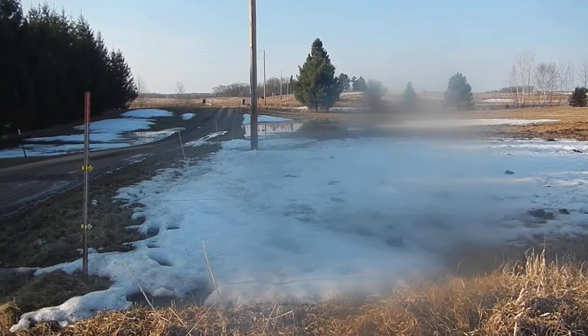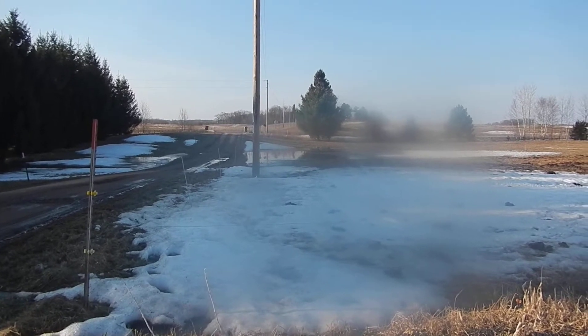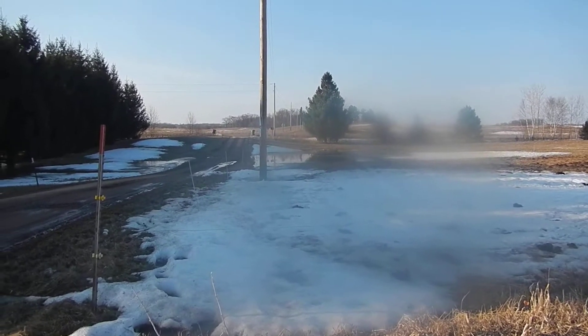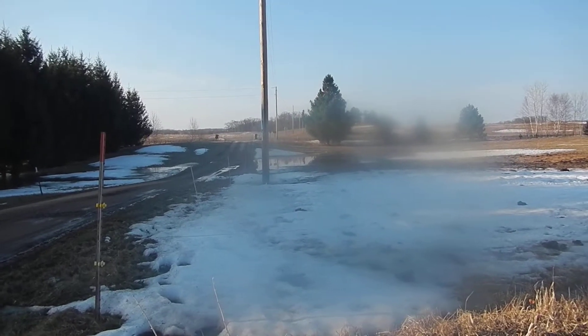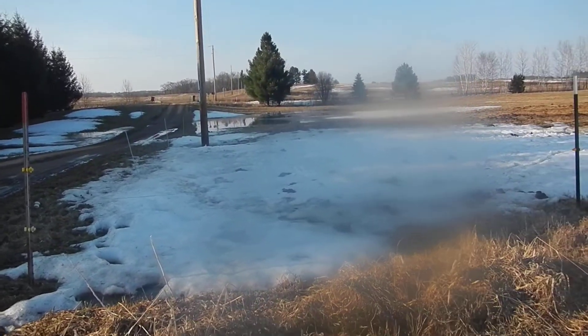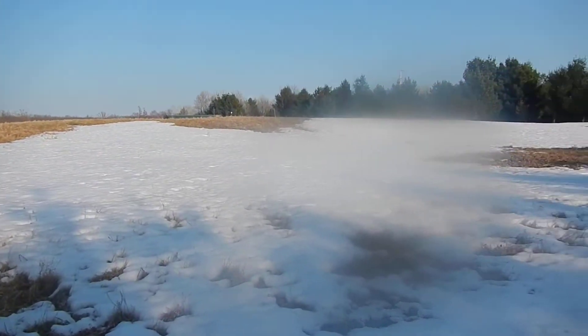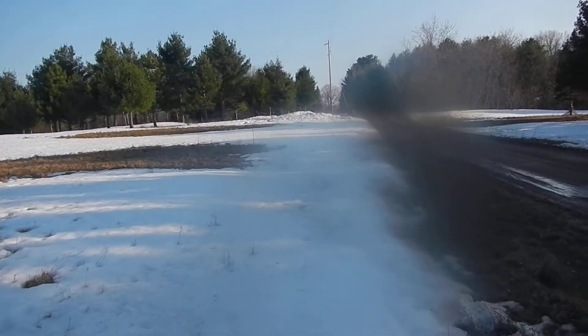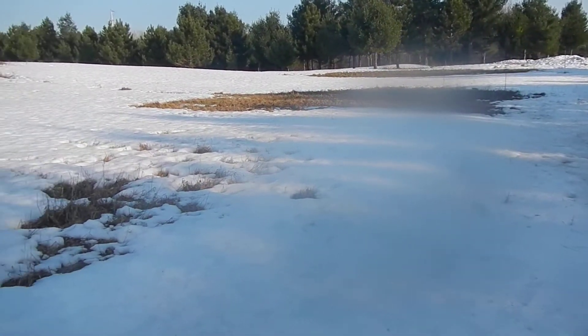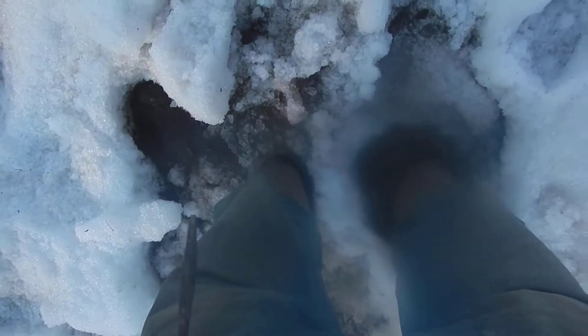On either side of the driveway, it used to go across the driveway. When our kids were small we'd keep a canoe out here and push them across the pond to the school bus in the morning. That's not happening now because we're capturing a lot of the water. You can see this crest of a hill where runoff would go down toward that ephemeral pond. I'm actually standing here in about 18 inches of water and slush.